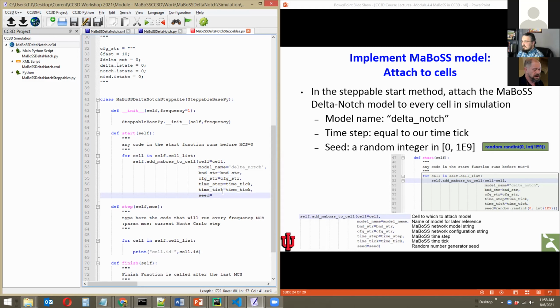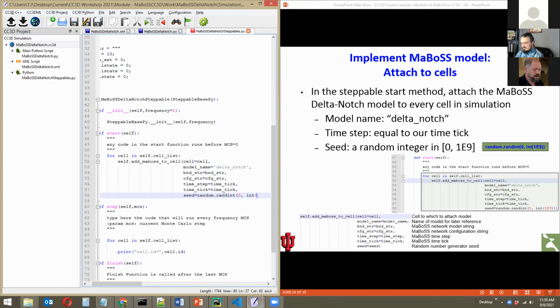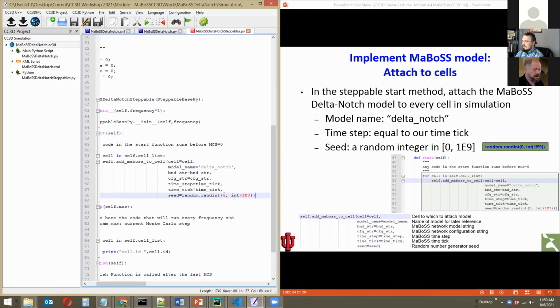This will return a random integer between 0 and 1 billion. So we'll say that seed is equal to random.randint from 0. I'm going to cast 1e9 to an int. And then complete the arguments for the function randint, and then complete the arguments for self.add_MaBoSS_to_cell.